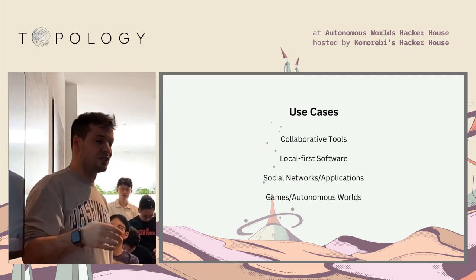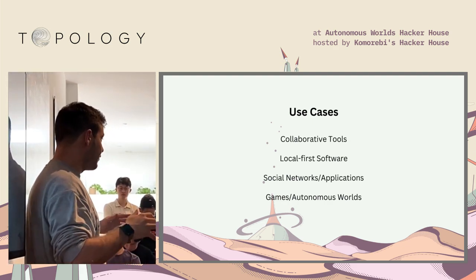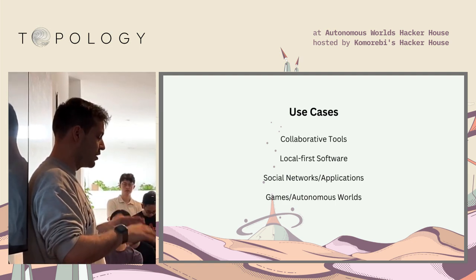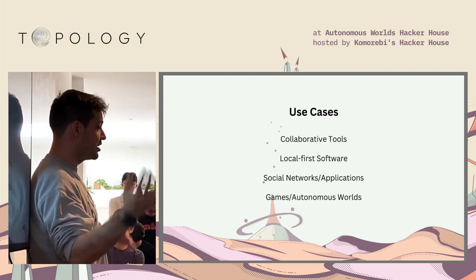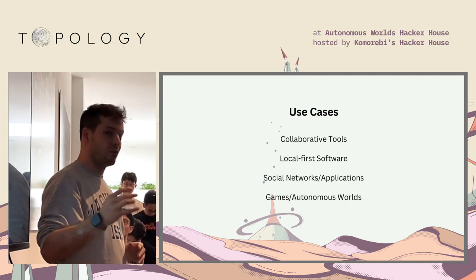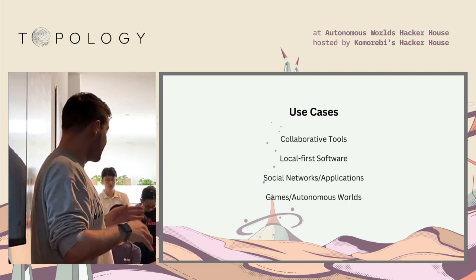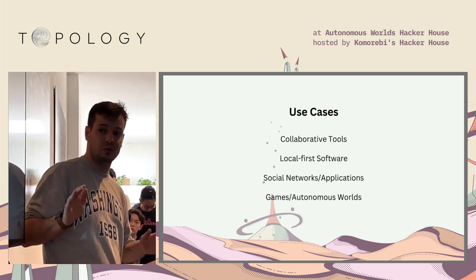Local-first software, which is the concept that you can have your local version of your software, you do everything that you want there, and you just synchronize when you go online. So when you are working on your computer, you can be offline, you know that the state is going to persist and it's going to be super cool.